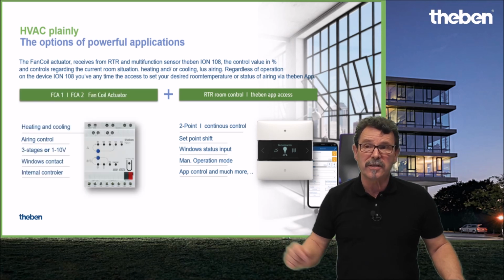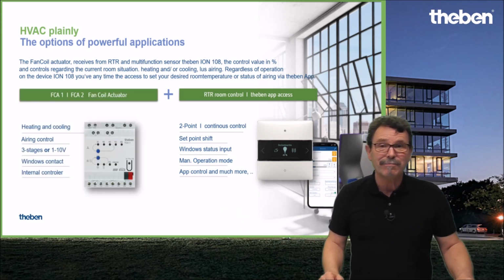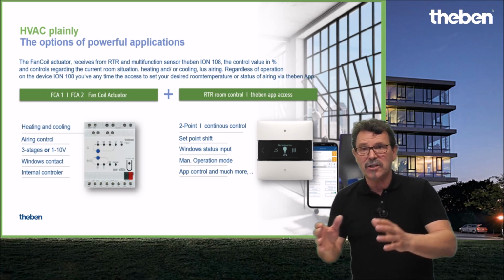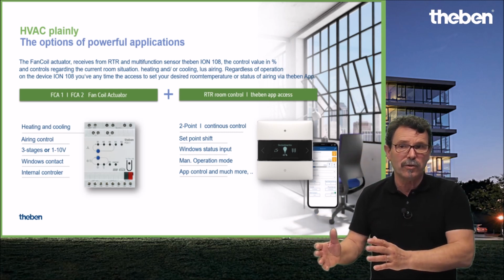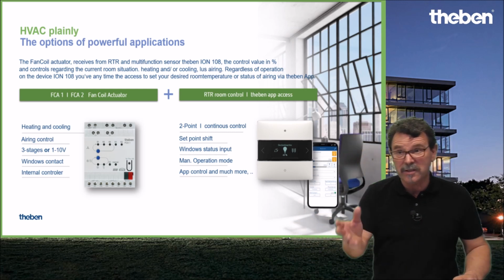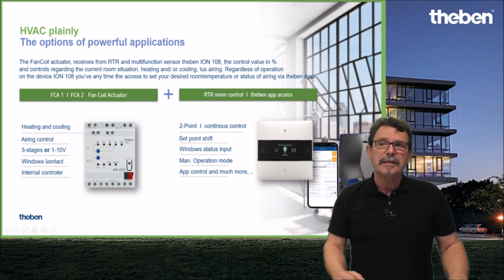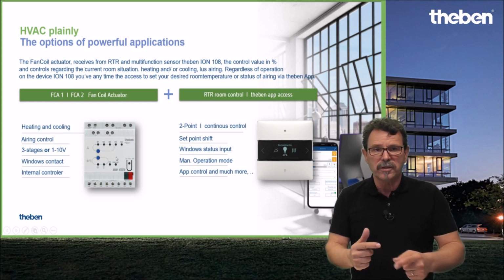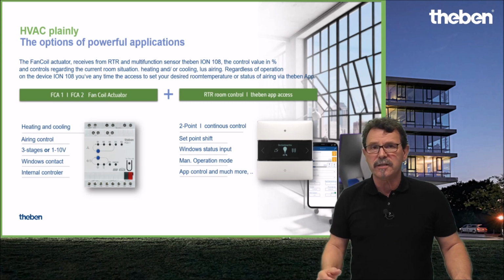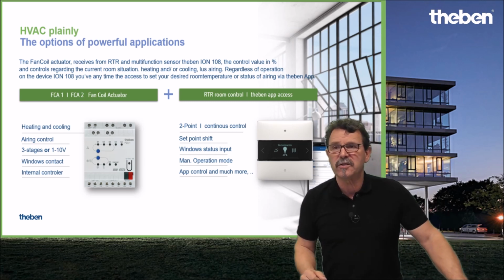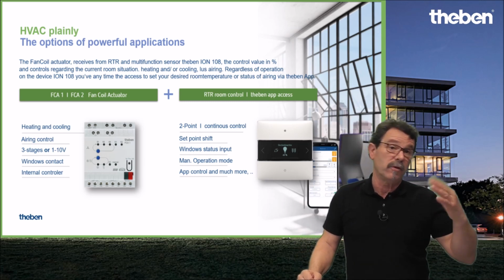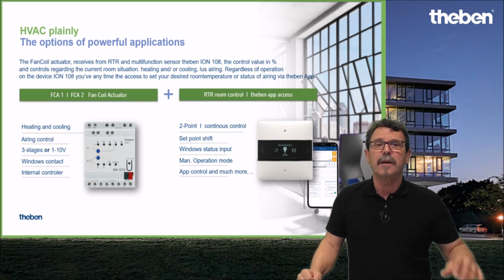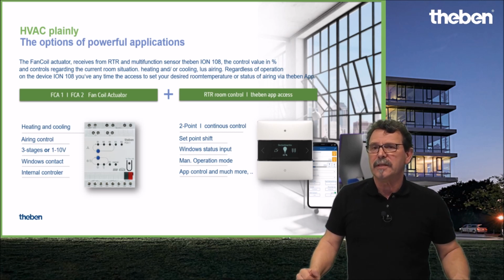Or we can do it in such a way that we link it, so that means the Eon, in this case, is set to heating and cooling control, plus ventilation support, and this is the point we talk about now. This is the most powerful application we can support. Ideal for schools, hotels, offices, public buildings, and some specific storage areas, for instance where we have foodstuff, where we have to climatize really carefully. Yeah, and this is the ideal couple, let's say.